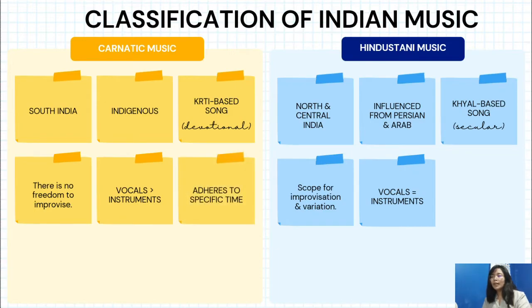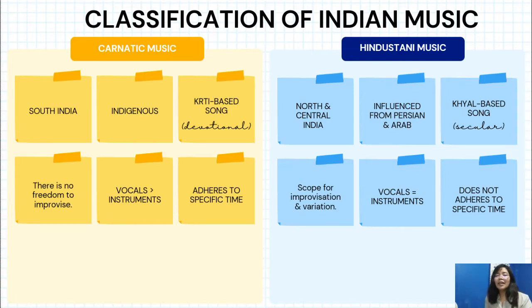And then, for the Carnatic, since it is devotional music, it adheres to specific time. So, you cannot use a song, for example, if it is a Holy Week song, you cannot sing it during the Christmas season. Okay. Next, Hindustani does not adhere to specific song. So, in other words, Carnatic is governed by rules. Since it is devotional music, you cannot use it freely, unlike in the Hindustani.